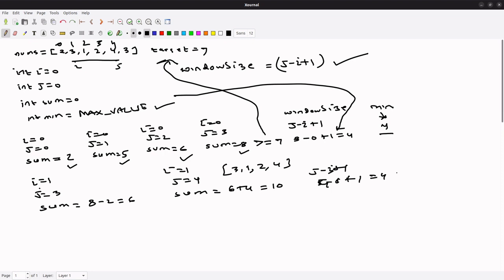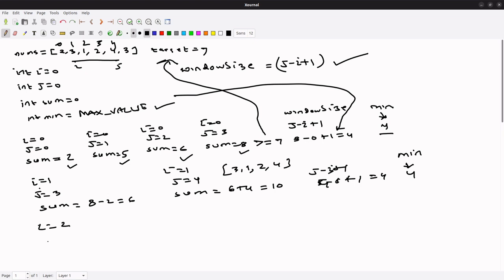Again we will get 4, and min is 4. So this will remain as 4. Now since the sum 10 is greater than or equal to target, we will again increment the ith position.